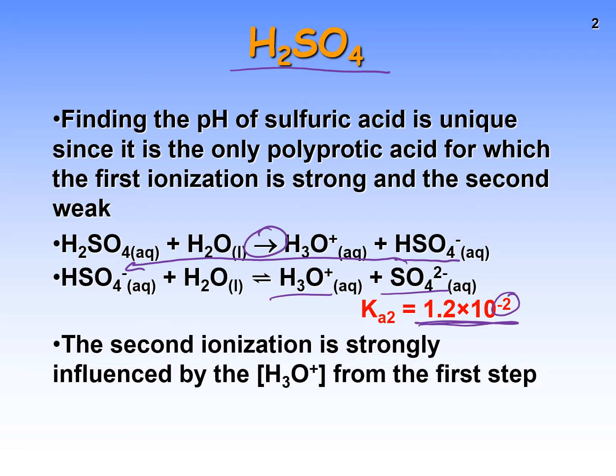The second ionization is definitely influenced by the first because we already have an initial concentration of H3O+ in the solution by the time we start ionizing the second step. But we have to take into account both steps because this Ka is substantially large and we can't ignore it.